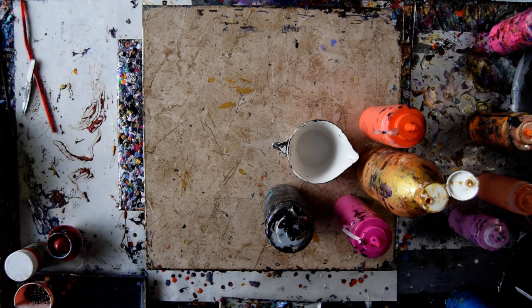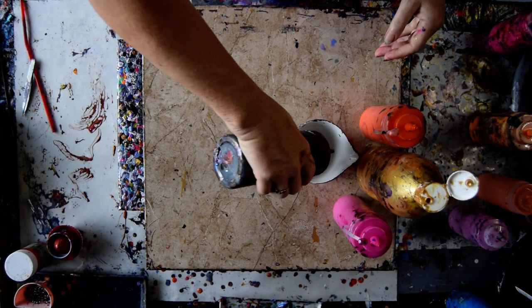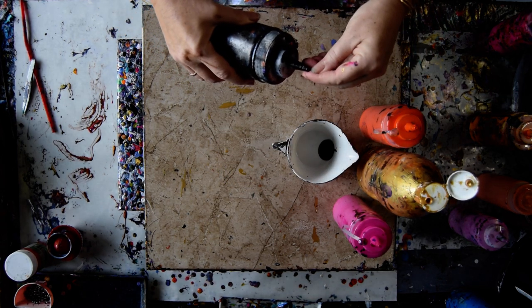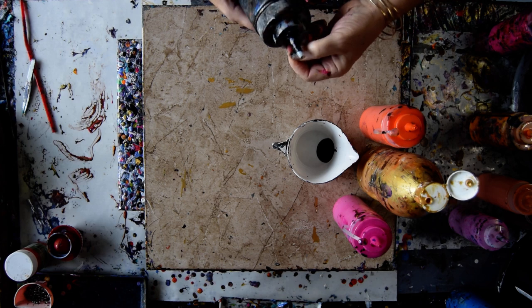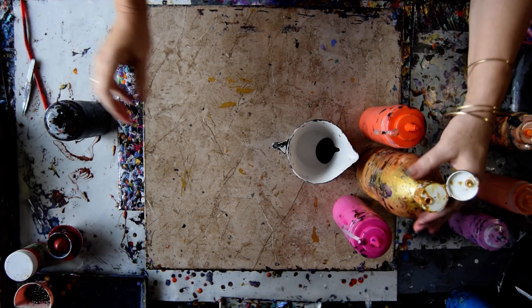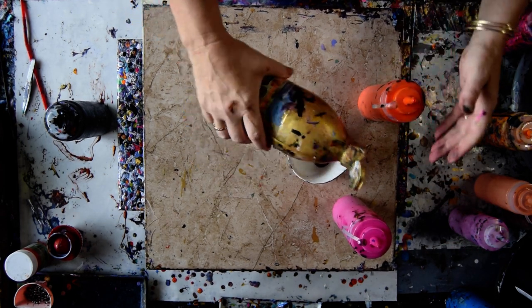I have some of my favorite colors lingering over here, and a ring pour cup, and a black primed, twice primed canvas that is kind of plugged, just too bad. I wonder if I can get that to come out right now. Yes, much better. Well, relatively speaking.